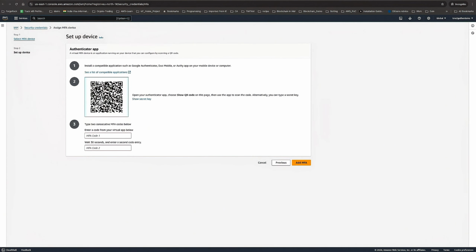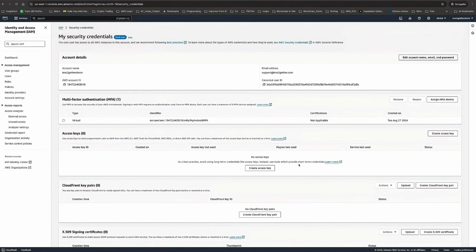And then it will show you the QR code. So download Google Authenticator or similar other authenticator. There are multiple, actually Microsoft, Google, RSA. So use any one of it. I'm going to use my Microsoft, and then I'll just scan the QR code. Once I scan it, it will generate the OTP within the Authenticator app. All you have to do is just provide two OTPs back to back. So I'll give the first one here, and then I'll wait for the new code to be generated within the app. So please make sure to download Google Authenticator or any other authenticator. These are all free. There you go. That's it. So my MFA is added.